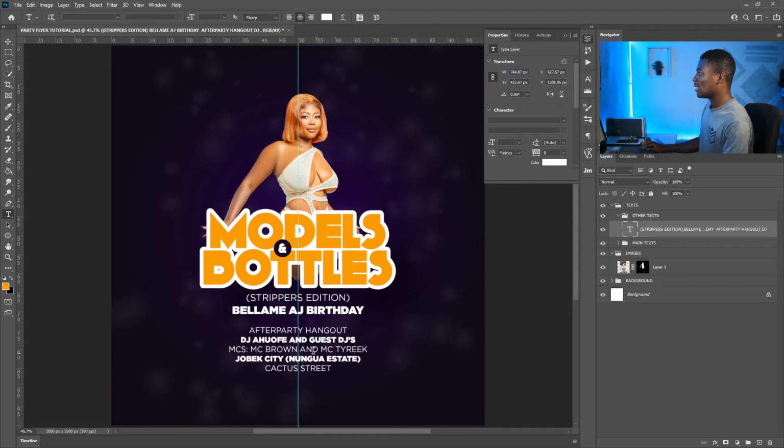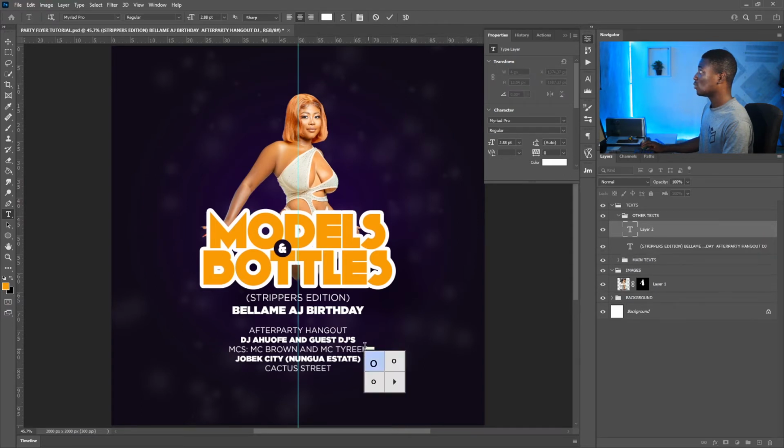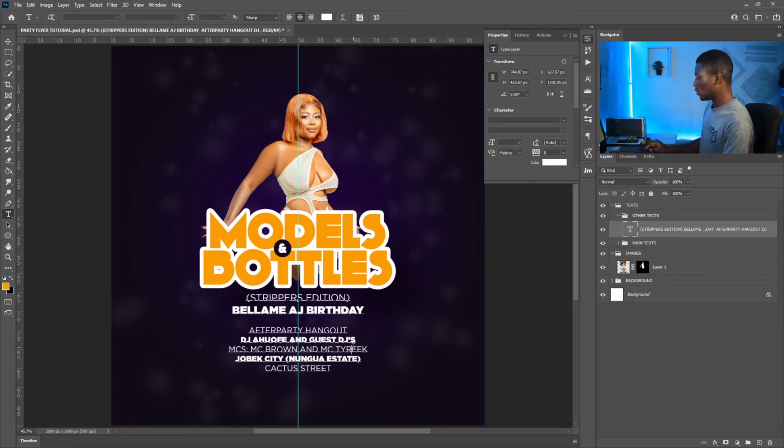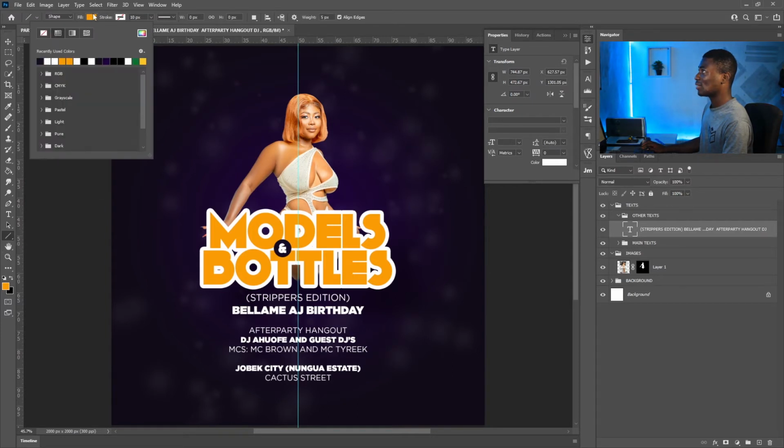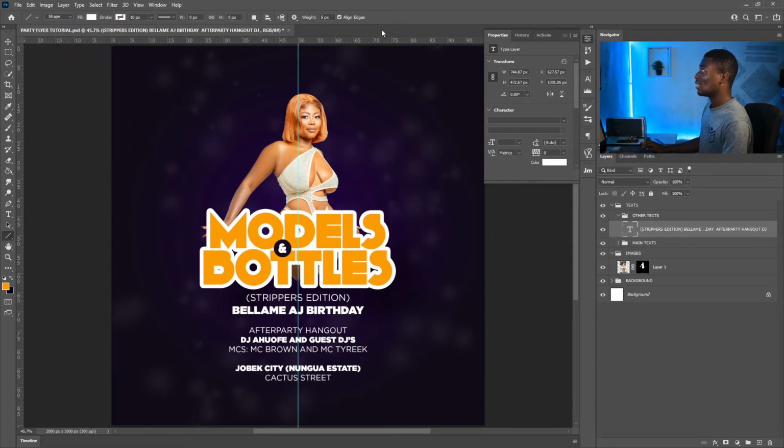Now, just as the other thing I was talking about, I want to have a little bit of separation from the text. So instead of just leaving a space, I'm actually going to create a line in between them. So I think somewhere here, click somewhere here. So instead of just leaving a space, I'm also going to add in a line, and to do that I'll be using the line tool, which is right here. Now I have to change the color from this orange color to a white color, obviously, and I think a weight of about 5 should look okay.